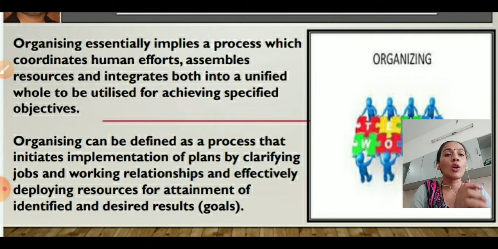So in organizing, we have already made the plan, so according to the plan we implement the plan and we arrange things for a good working relationship, and the work should be done effectively and efficiently. For that we have to coordinate all the factors of our firm. By this we can attain our identified and desired results. So this is the work of organizing.